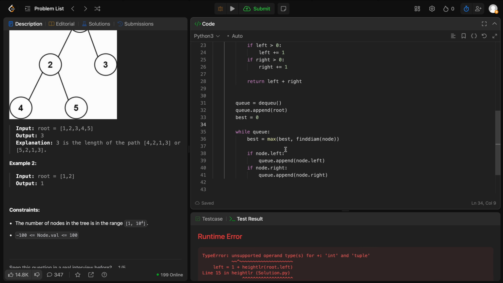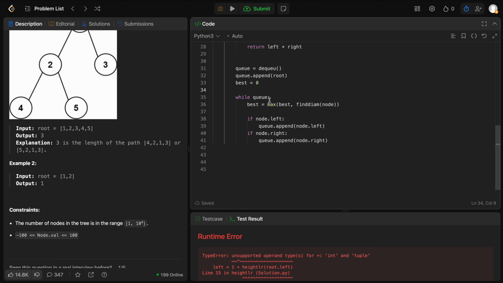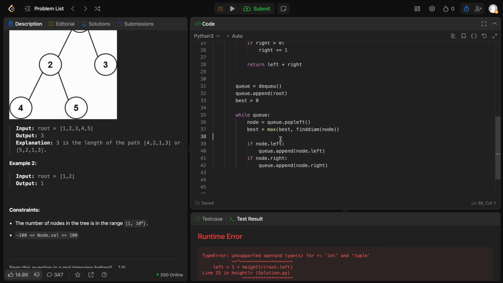And then I'll do recursive once more, because I think I got an idea. So if this, if that, node is q dot pop left, and I don't need q, but never mind. So I go step by step, check everyone, update best, return best.